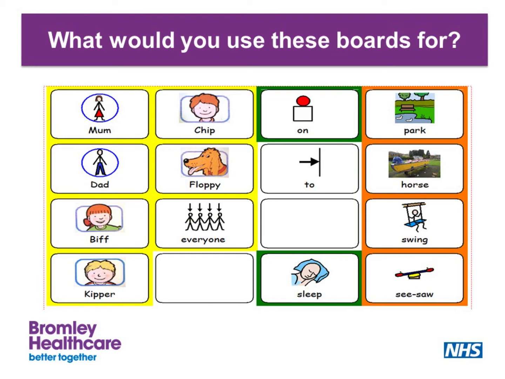If you're thinking about the literacy side of things, then obviously link in with your teacher and discuss literacy with them. And if you know your child knows some of these words, then obviously you don't need to put the symbol. You can just have the word there, because we want to develop their literacy skills as much as possible. So if they can read the word on and to, then actually use just those words, especially as things like to are quite abstract. So actually having the word there on its own is probably as good as having it with a symbol.